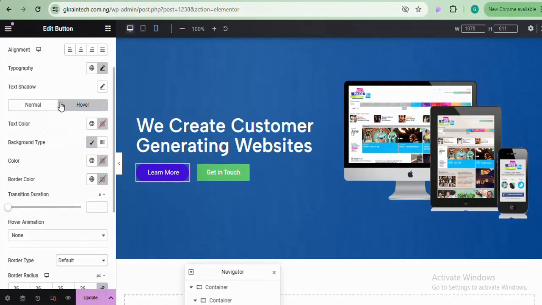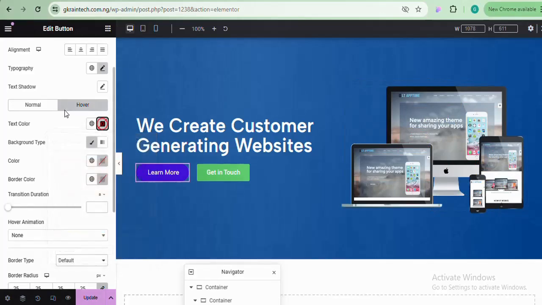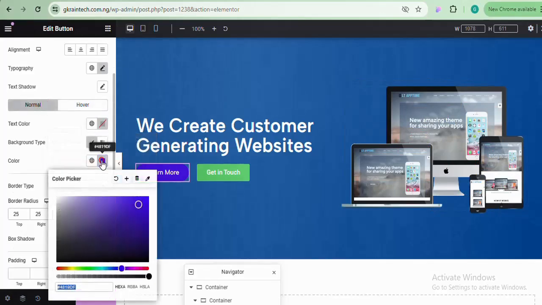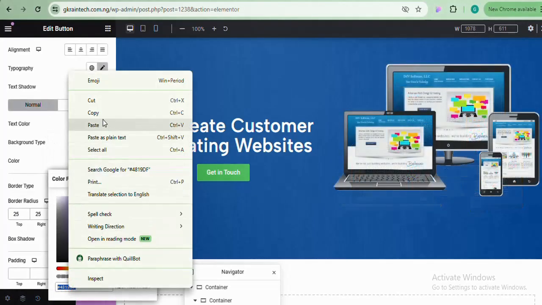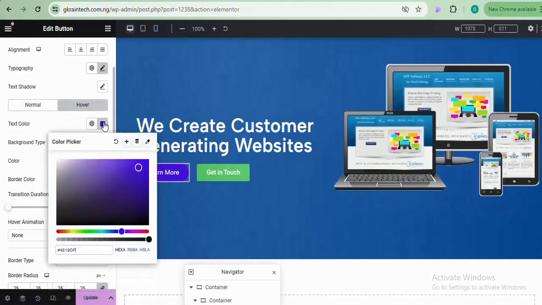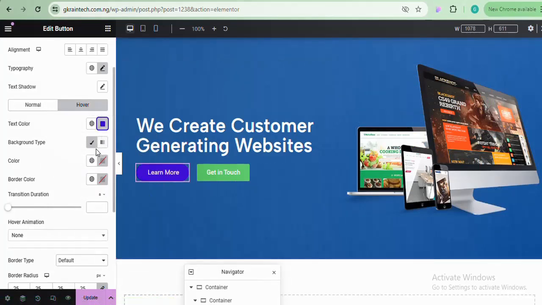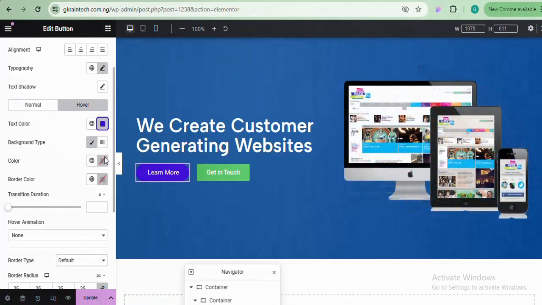When they are hovering on it, the text color should change to the same blue color here. As you can see, it has changed. Now it means the background. This is the background and this is the color.